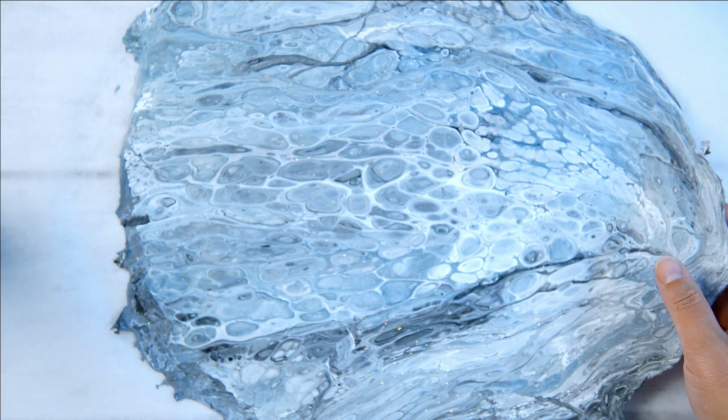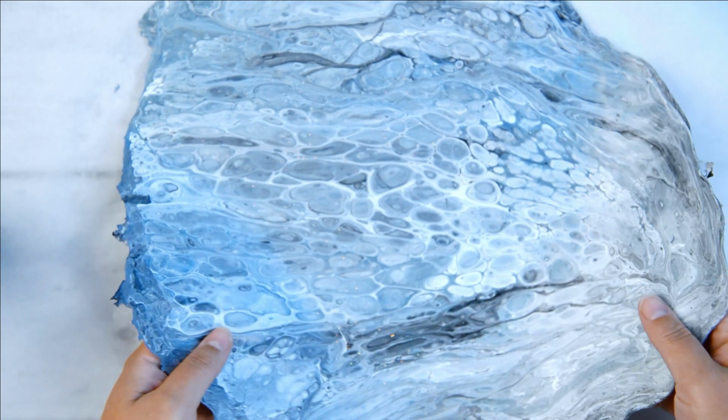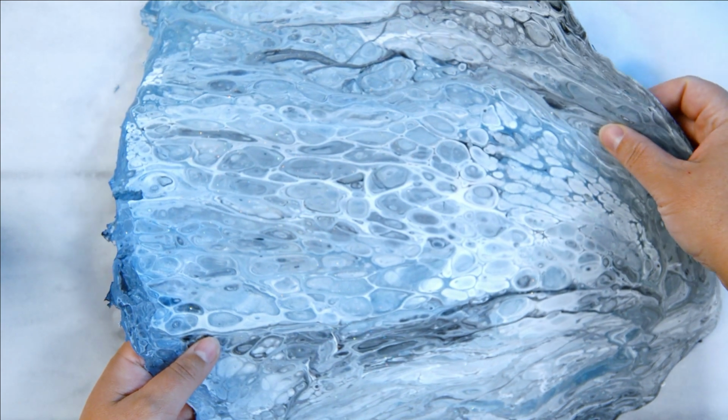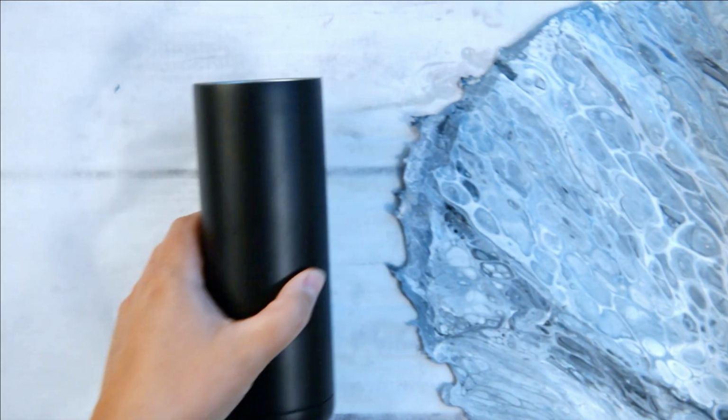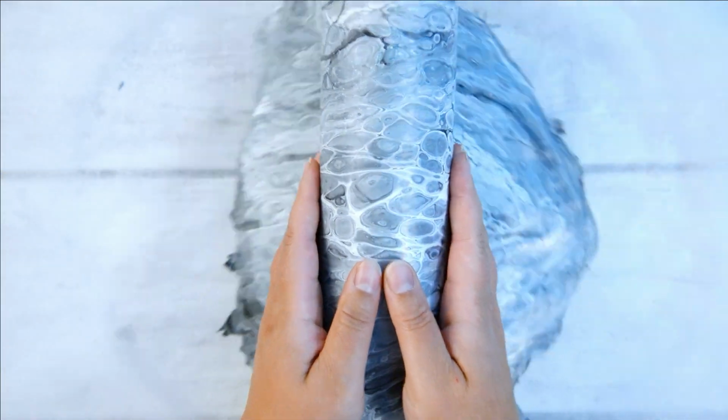For this one, I'm going to use this paint skin, do a bit of glow in the dark stuff, and then basically apply a vinyl. I'm just gonna see. So this is the paint skin. It should totally, as you can see, fit.